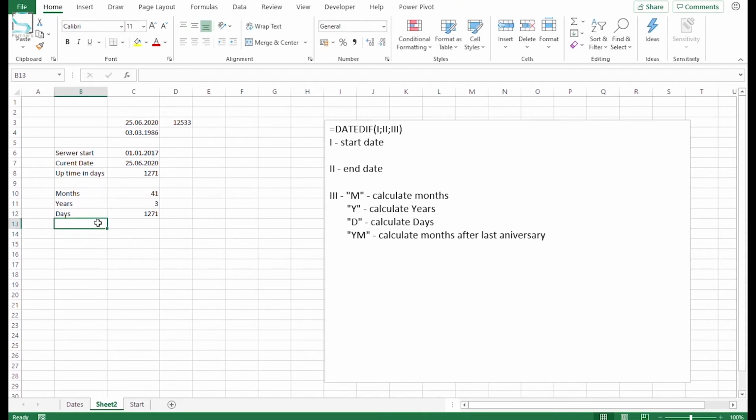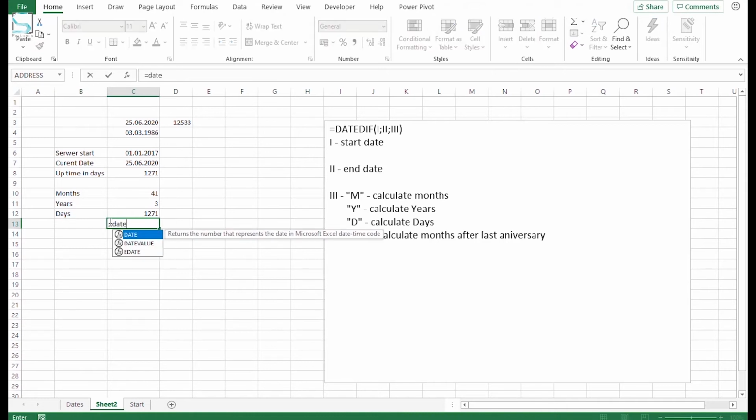So let's calculate it. It will be DATEDIF. The start date will again be the server start date, the end date will be the current date, and the third argument will be ym. Of course, if you have any questions, you can write them in the Zoom chat.